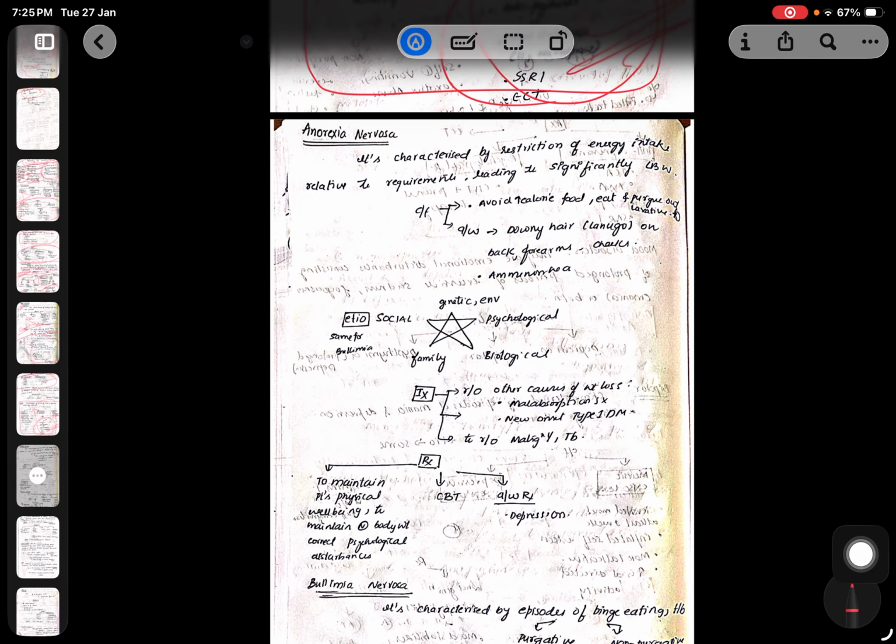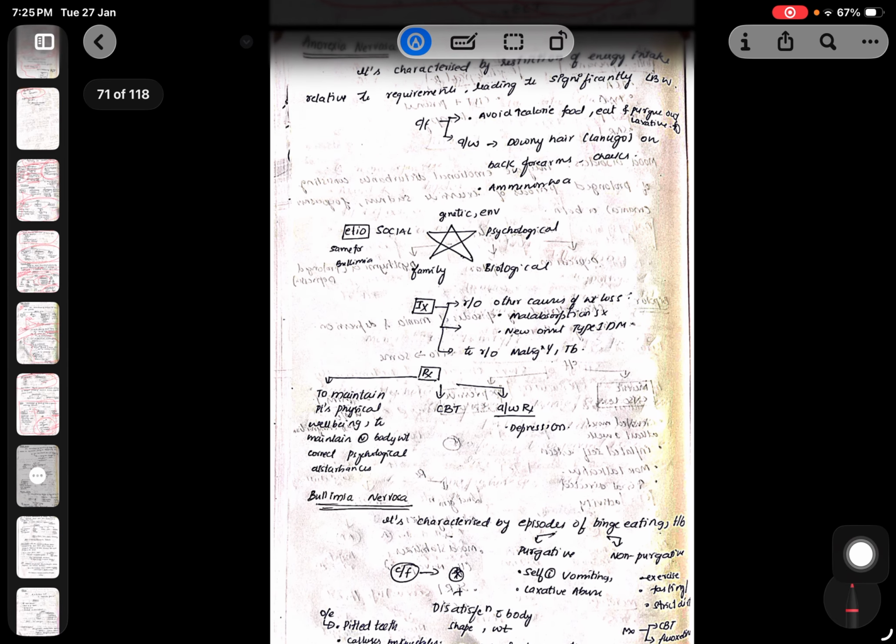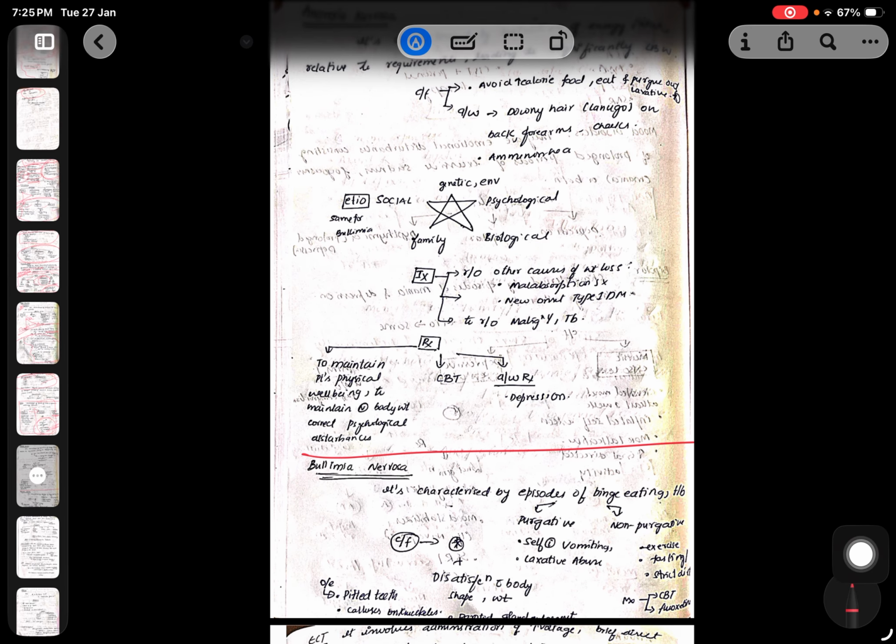Okay. So anorexia nervosa, yeah, it's a potential 3 mark comment. Because of the fact that it's becoming more common, and something you have related to medicine. So anorexia and bulimia are not the same. What happens in bulimia is you do binge eating, followed by either self vomiting, or you do some strict diet and you lose the weight. Okay, here you will have dissatisfaction with the body shape and all those things.